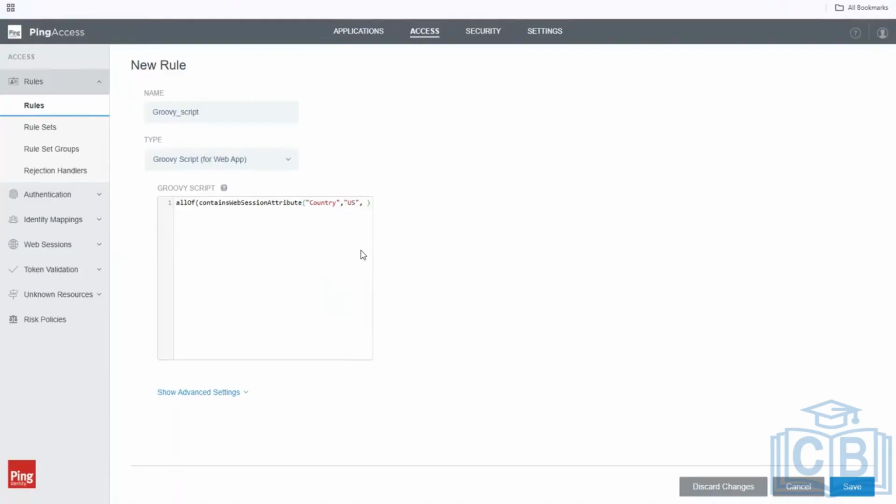Contains web session attribute. The same thing, you can copy. Just put the comma, space, remove that. Come out of the bracket. Now comma, space, and copy the same to the end. Now here, title manager, you can put it.